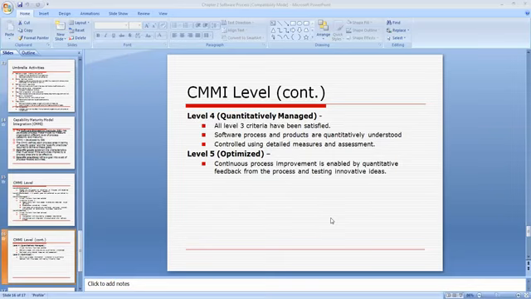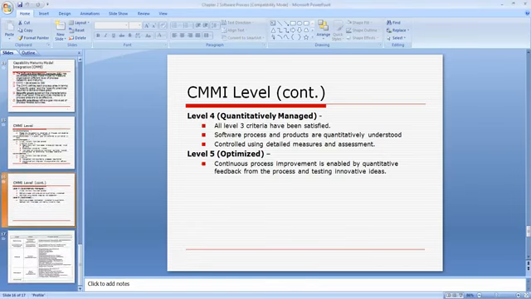ideas. Once whatever the target is achieved, at last the software quality is measured by testing it and then deploying that software at a particular workplace. Okay, so this is level 5, and this level is also called the optimized level.